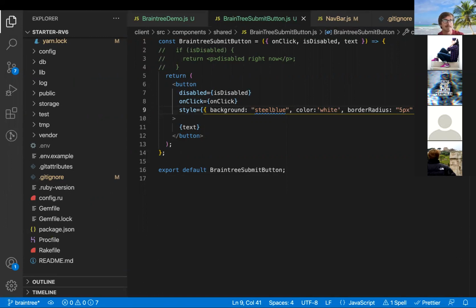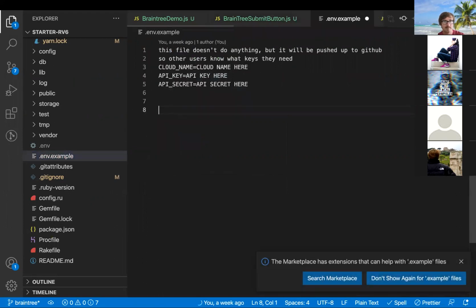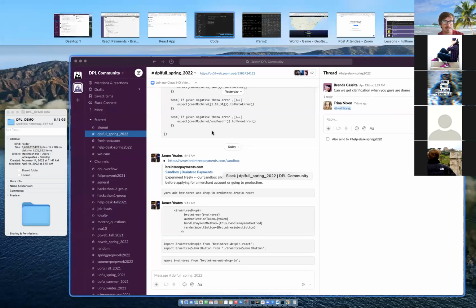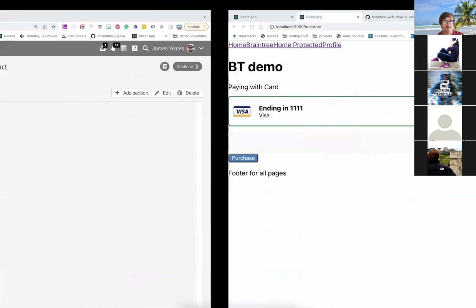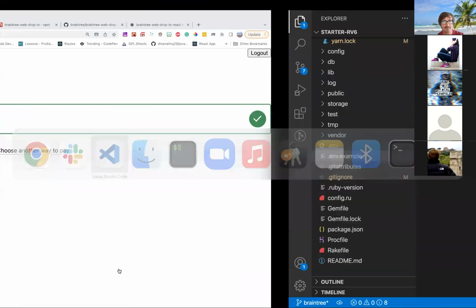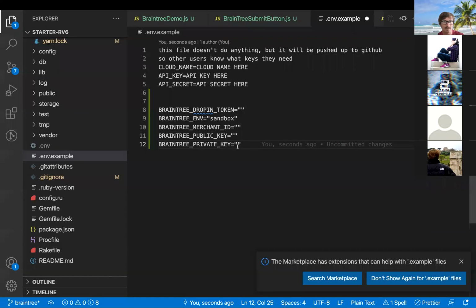So in this .env example, I'm going to add these things because these are the keys we're going to need, just to show, hey, this is what's needed. And then I'm going to go into the .env and actually fill those out. I'll just do them here for now so you can see them, but you're going to need to add those to the .env.